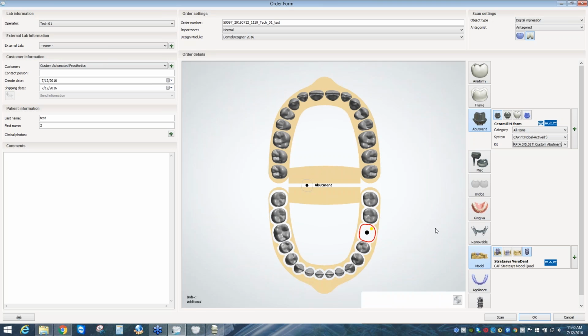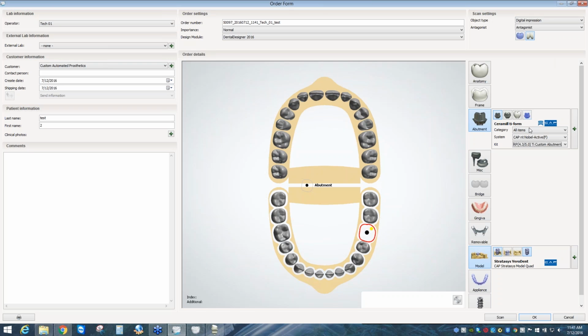Another thing you'll notice in the scan settings is that a new button showed up for the gingival scan as soon as I chose the abutment option. This is where you decide whether or not you have a separate scan for the gingiva and a separate scan for the scan body, or just one scan with the scan body. I do have separate scans in this case, so I want this turned on. If not, that's okay, because as long as this option is turned off, when you import your scan and align the scan body, it will cut out the scan body shape from your case so that you're able to continue and design as normal. But since I do have the separated scans, I will leave that on.